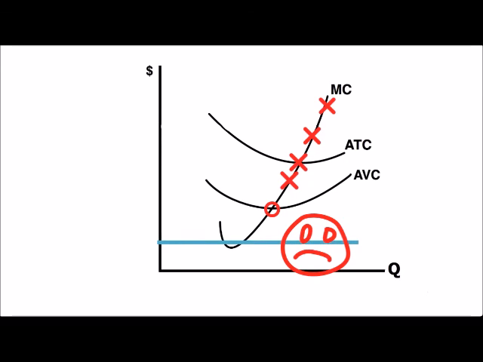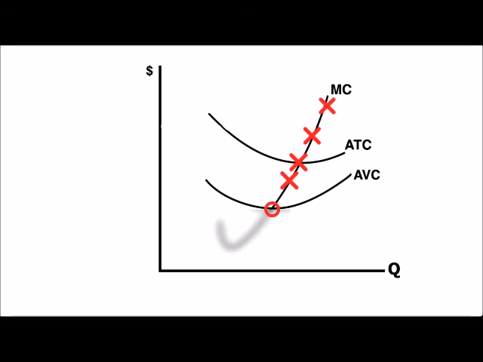So if I look at this, what I'm going to find is that the firm's supply curve is its marginal cost. It's not the entire marginal cost, because I don't want to be producing at a price below that minimum average variable cost. But the firm's supply curve will be its marginal cost curve as long as you are above the minimum average variable cost. And I think in homework practice number 26, there was a question like that, where it said, when are you going to keep producing in the short run? I'll keep producing as long as I'm above my minimum average variable cost.